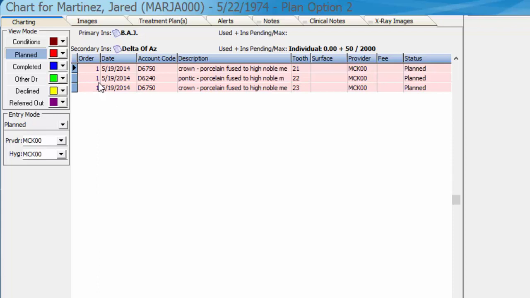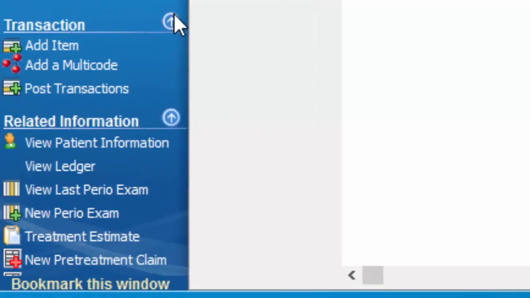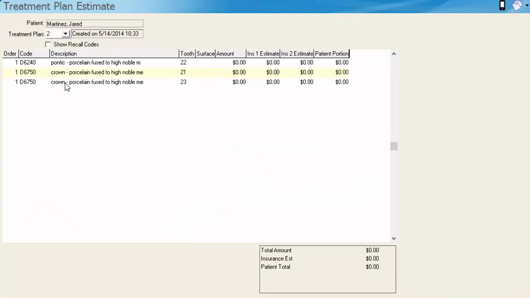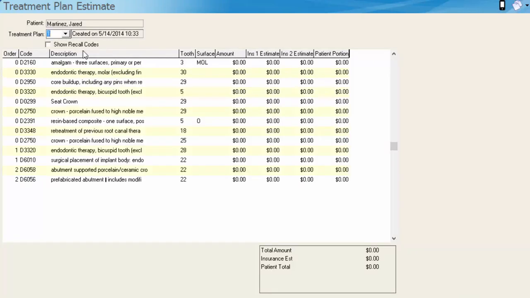Aside from scheduling the appointment where you'll be able to see these options put in order of use, we can pull up our treatment estimate in our options menu, and currently I had plan 2 loaded, so that's what we're going to see here, treatment plan number 2, although you can toggle between your other treatment plans just by clicking on them here.